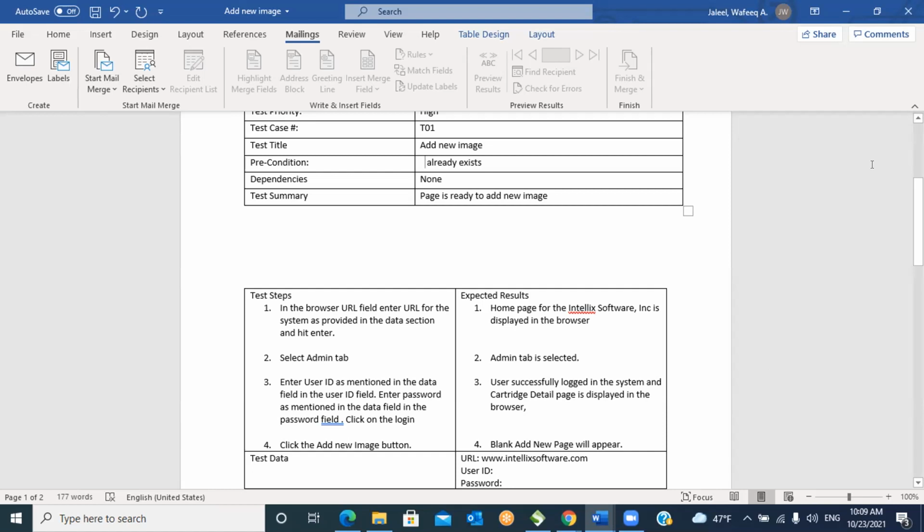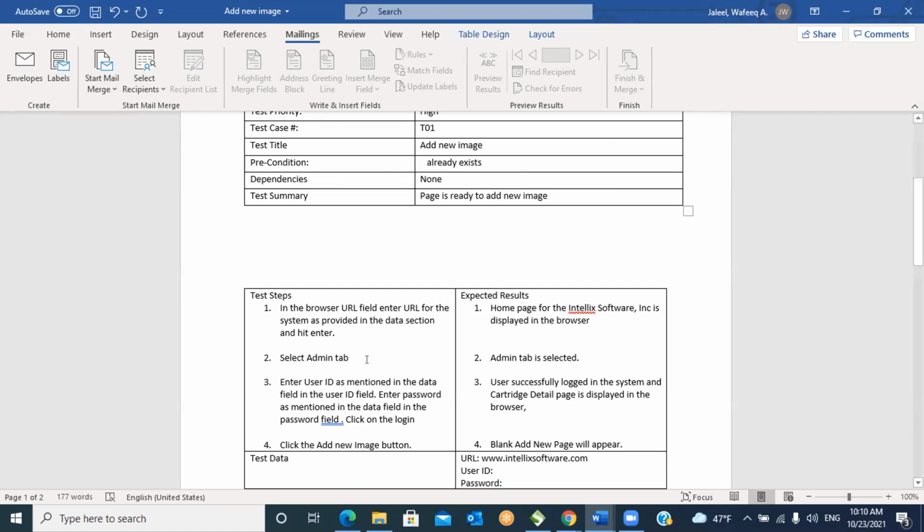So to get that page, you mean that we don't know which tab it's under? No, the question is, should your step 2 and step 3 be flipped? No need. Select the admin tab and enter user ID and password, isn't it? So you're saying the user ID and password is prompted after I click on the admin tab. Think about it, right? How do I know I have access to the admin tab or not before I log in?